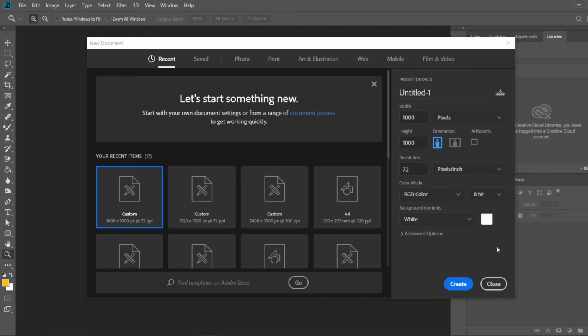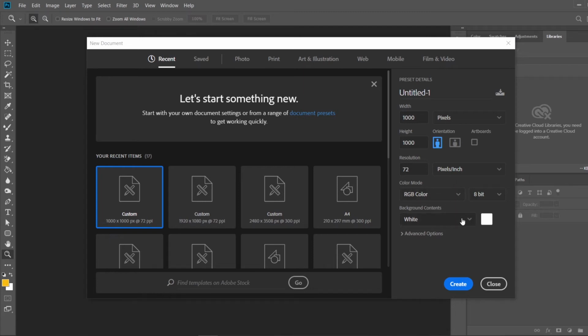And then CMYK has fewer colors than RGB. The screen is able to show more colors than what you're printing, but that's not very important for now. But basically, just have it at the back of your mind that when you are working on a design for print, you choose CMYK. If you are working on a design that is going to be used only on the web, use RGB.